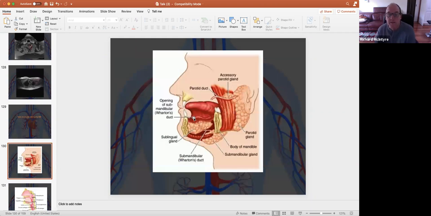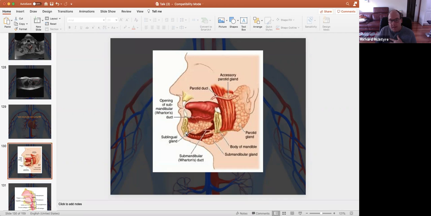Okay, so we've got 10 minutes to go. We're gonna end up with the neck. There's the structures that we need to identify. Hopefully you're familiar with these structures. Main ones being the parotid gland. Okay, so we could say medial to the ear, medially and inferior to the ear. Okay. We've got the mastoid muscle there, we know. And we know that those parotid glands make saliva. Okay. And they pass the saliva down into the mouth through the parotid duct.